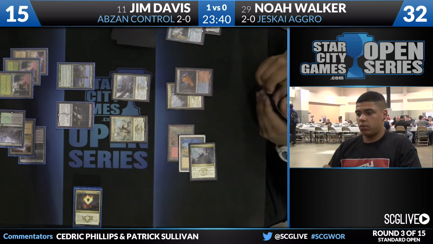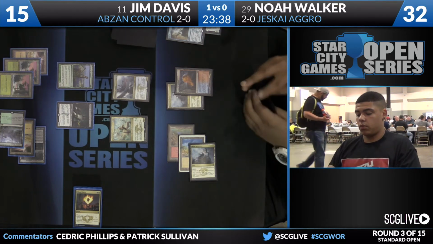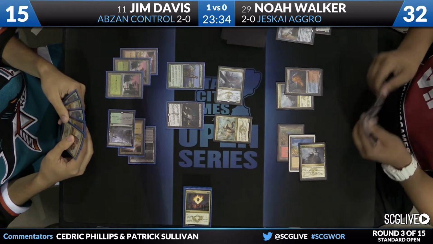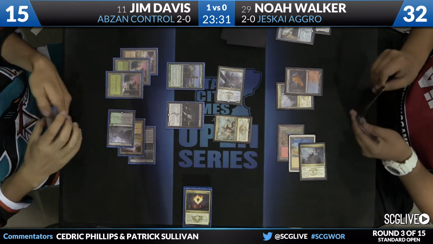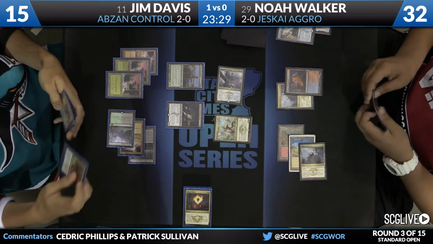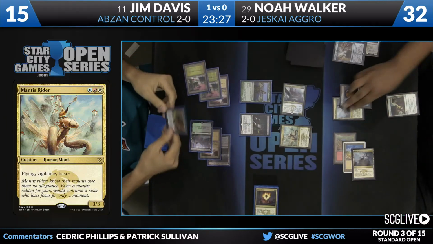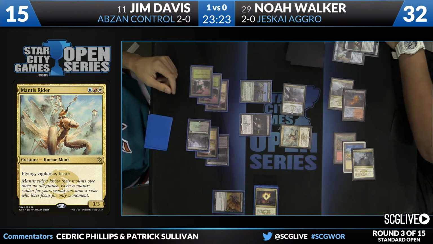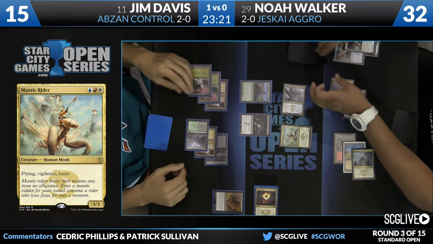Here's Mantis Rider. Go ahead, get in here with both. Does Walker have a card like Negate here? Maybe to protect his Dragon Lord Ojutai. Does have 2 in his sideboard. Valor Stance will work just fine as well. So a pretty healthy hit. 8 points of damage, trigger the Dragon Lord Ojutai.